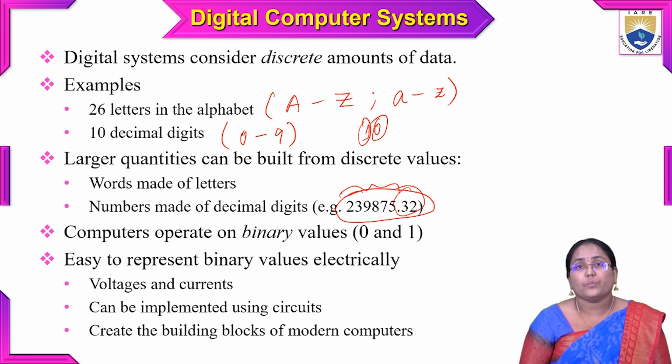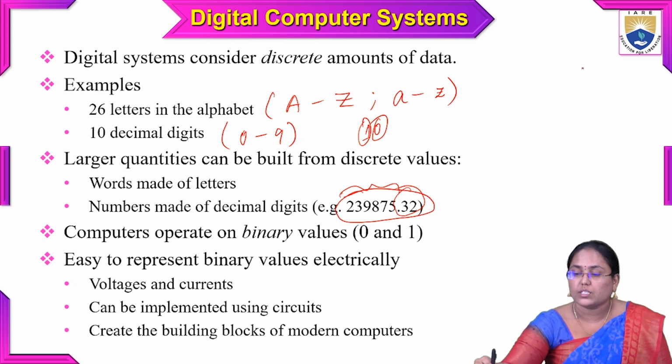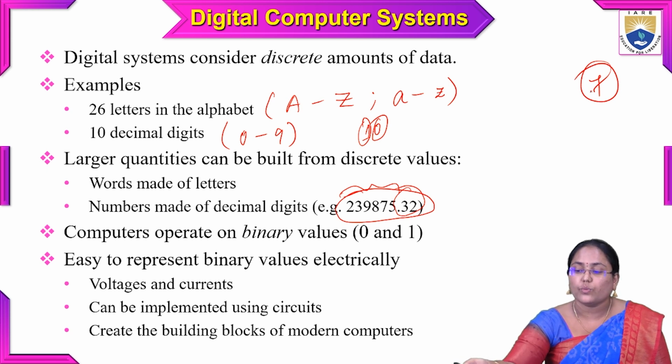But that completely depends upon whether I have two values, or 5 or 6 values. If there are 5 or 6 values, definitely I'll be using more binary digits. For example, if I have 7 values in a particular system, I'll take 3 digits to represent everything. That is, I'll take from 0, 0, 0 to 1, 1, 1 to represent these 7 values.